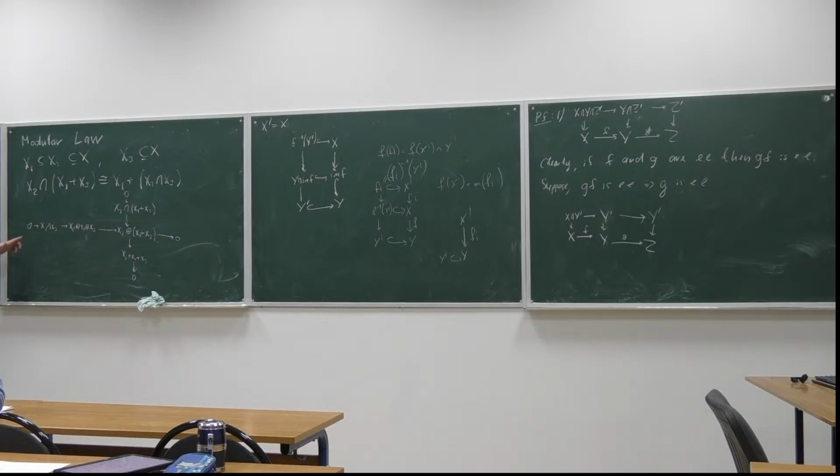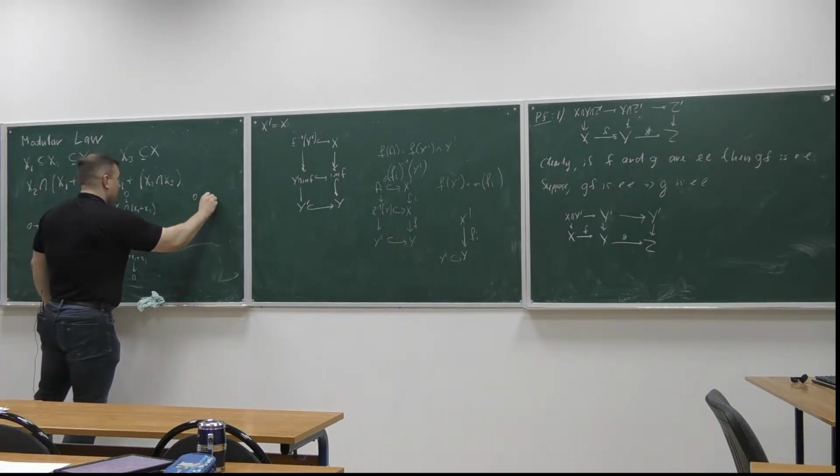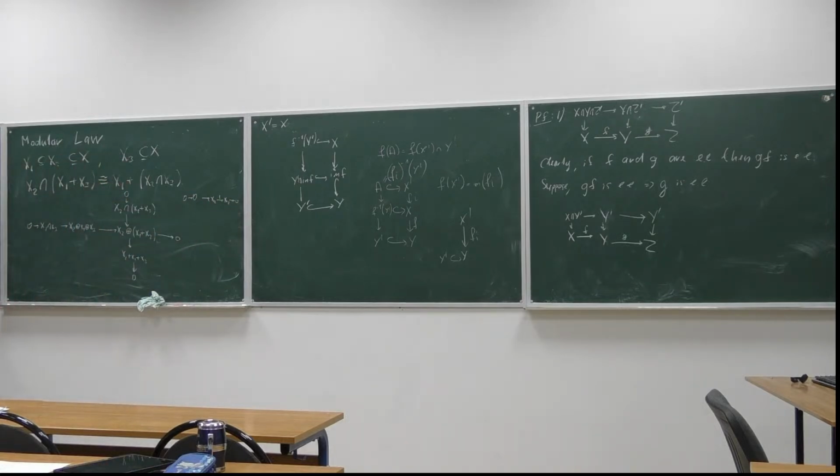Now think about it this way. Put x2 equal to 0. Then this is definitely true, right? And then this is just a sum of two short exact sequences. One is for x1 and x3, and the other one is just 0, x2, the identity, x2. So this is a short exact sequence. The sum of two such short exact sequences gives you this middle row in the diagram.